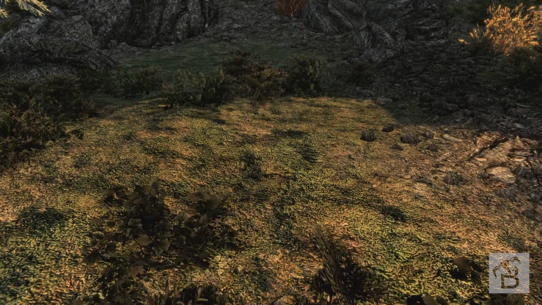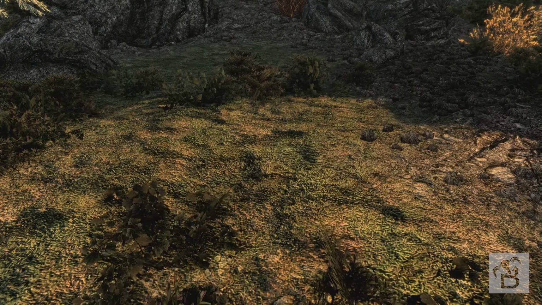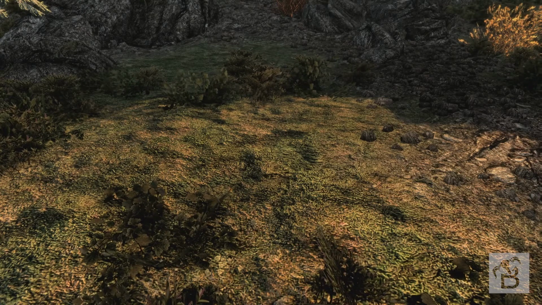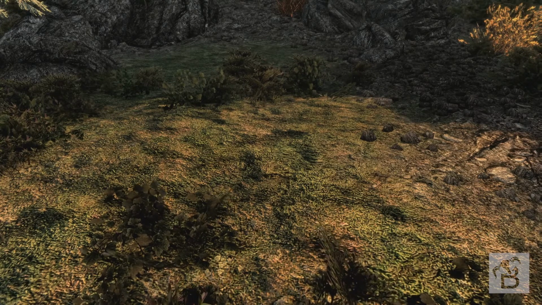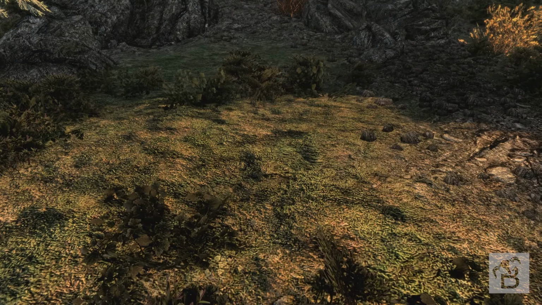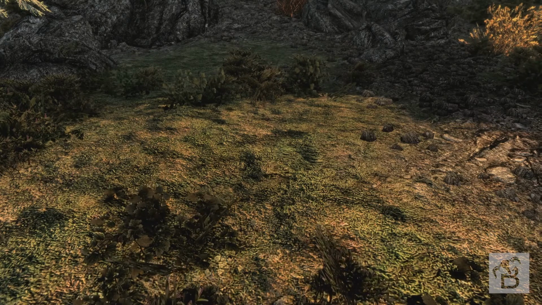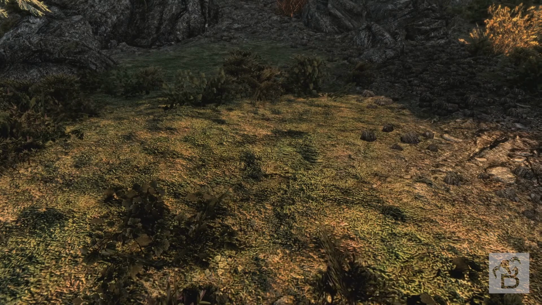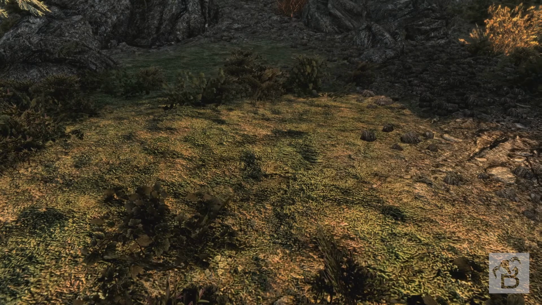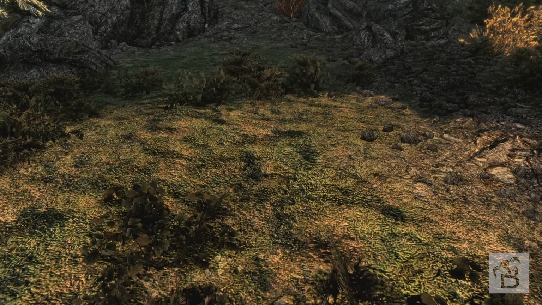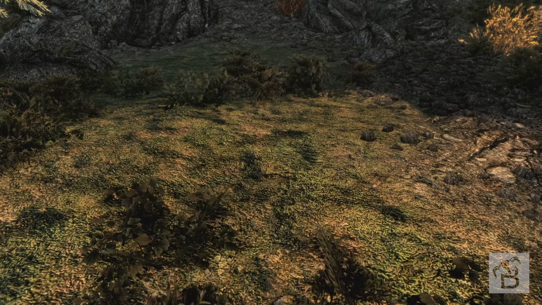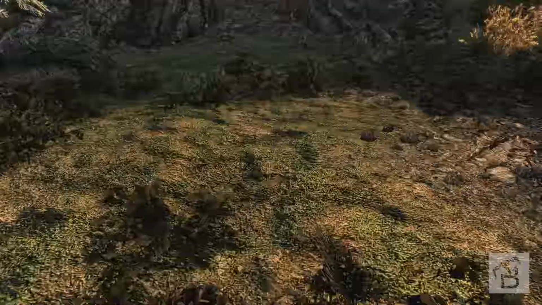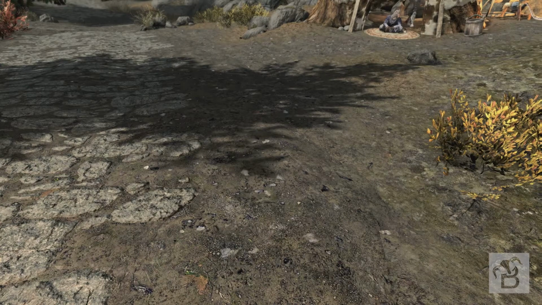As I said, this is the 2K version of Skyland, which is nearly a gigabyte, so it is probably the best version of Skyland you can use. Both these mods are being used with the graphics pack. So Skyland is compatible with the graphics pack as far as I can tell. With that being said, let's jump straight in.